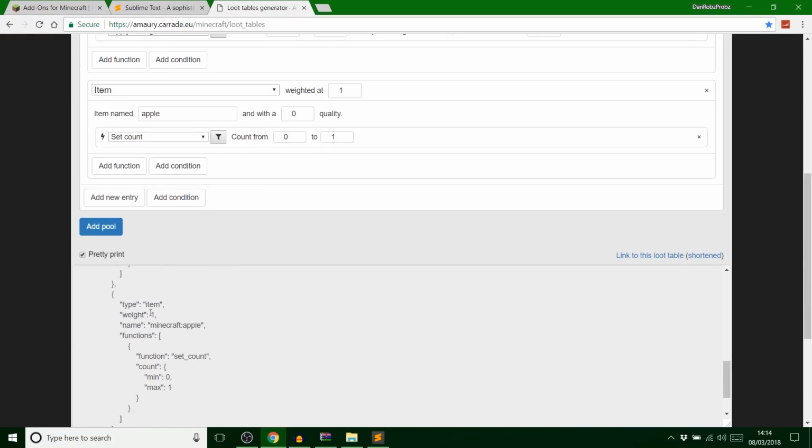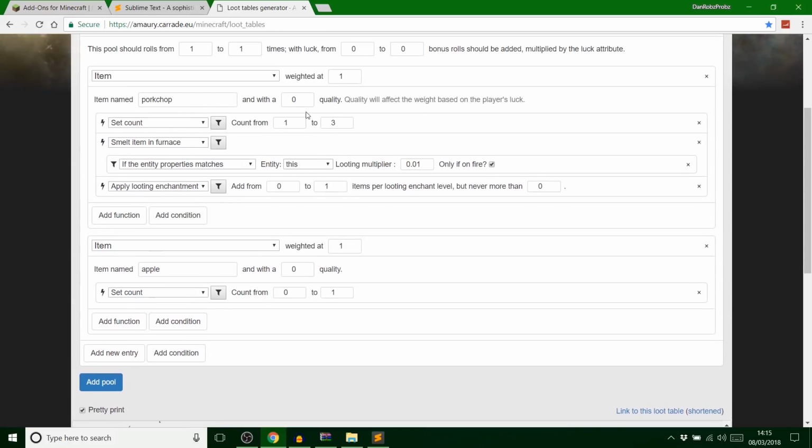It says here, item, and then there's a weight, okay? Weight means if it's 1, he's gonna drop it the most. If you put it to 99, it's not going to drop very often. No, let me rephrase that. It's the other way around. If it's at 99, he will drop it. And if it's at 1, he is more likely not to drop it. But because there's only a weight of 1 on the other pork chop, this pork chop up here, they're both equal, if that makes sense. So if I set this to 2, right, he will drop more apples than pork chops, okay?